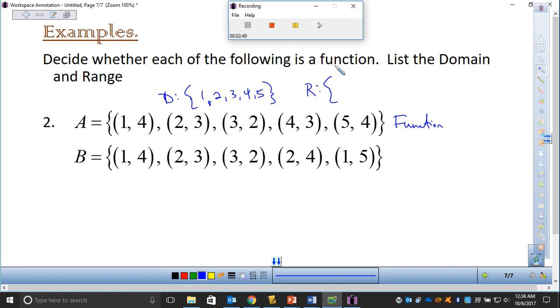Remember back to chapter 1 talking about sets. Really, I think it's part of chapter R as well. We don't want to repeat the numbers. So 4, 3, 2, 3, 4, I would just put 2, 3, and 4. The order isn't very important, but I put them in order just because. For letter B here, 1, 2, 3, 2, 1. So this is not a function because again the 1 and the 1 repeats, the 2 and the 2 repeats. So again, letter B is not a function here.